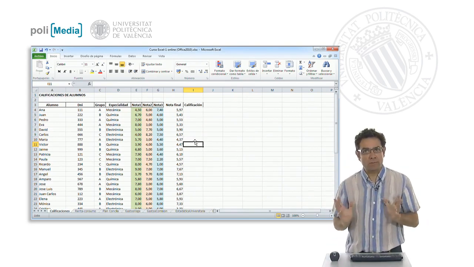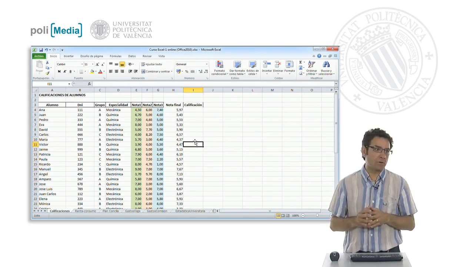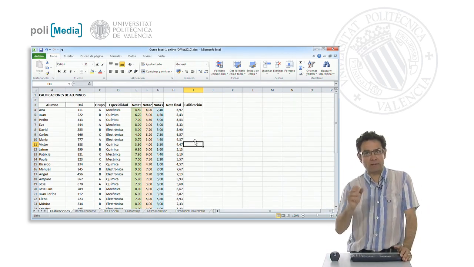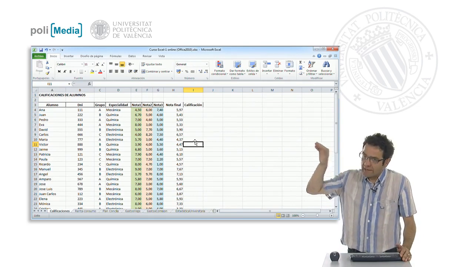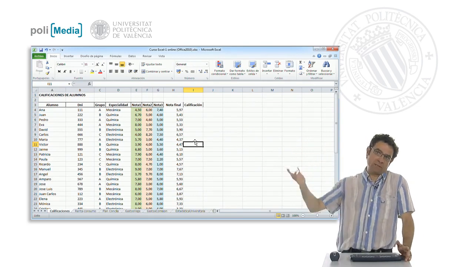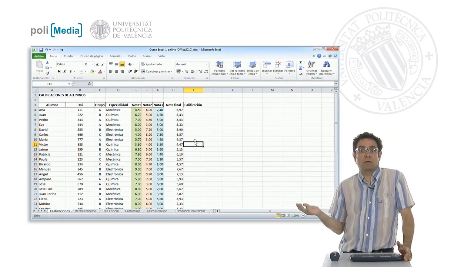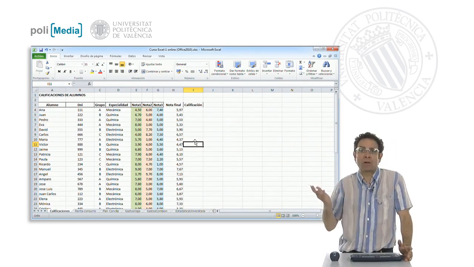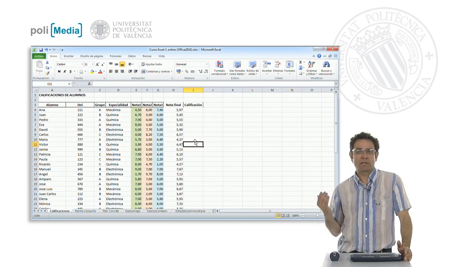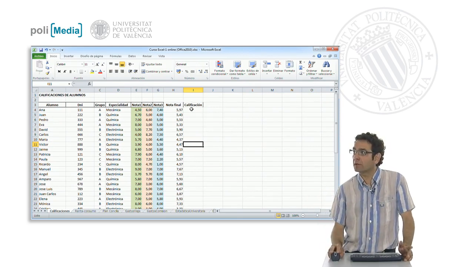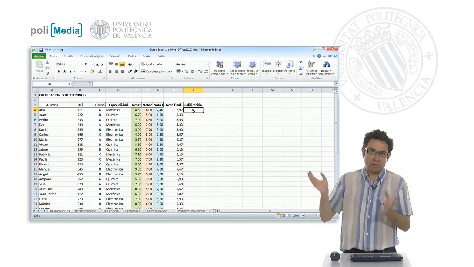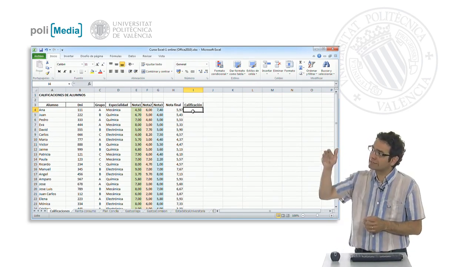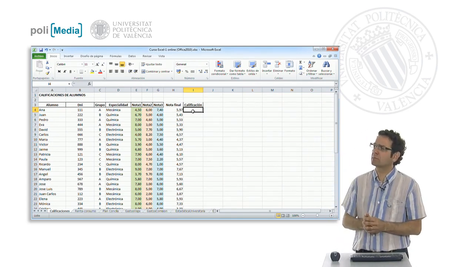So, you might be wondering now, how are we going to achieve this? Well, for this situation we should use what is called a conditional function, which is a function that will input one result or another depending on something that might happen. That is what Excel calls a logic test. It is also known as a logic operation that we carry out using the scores or the data that we already have in the table.